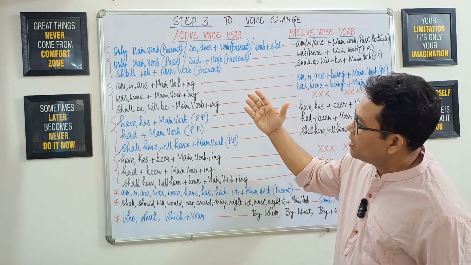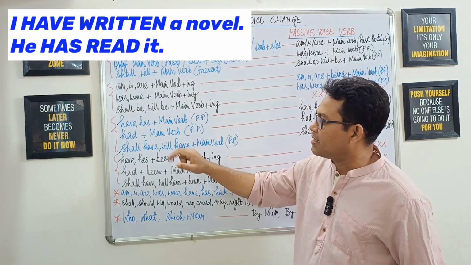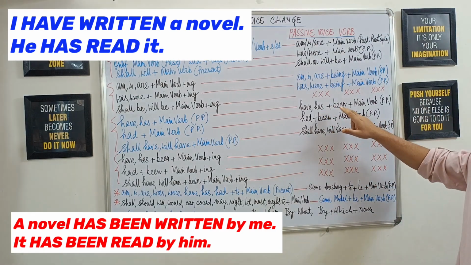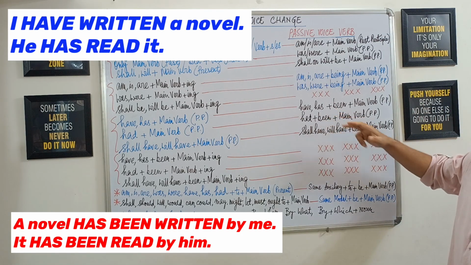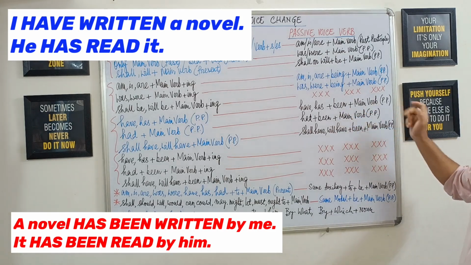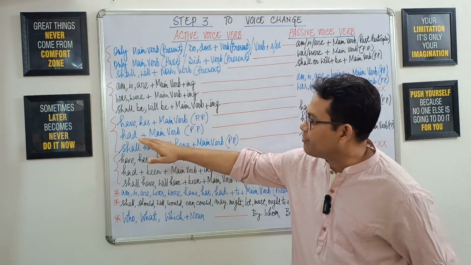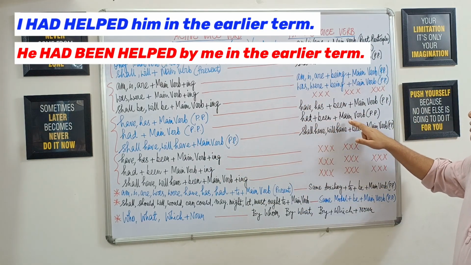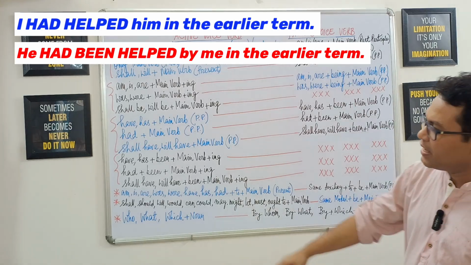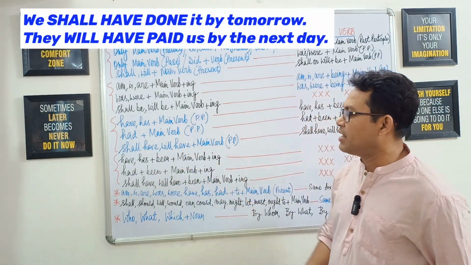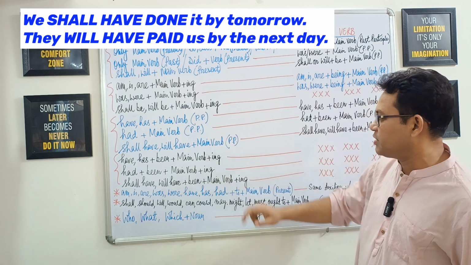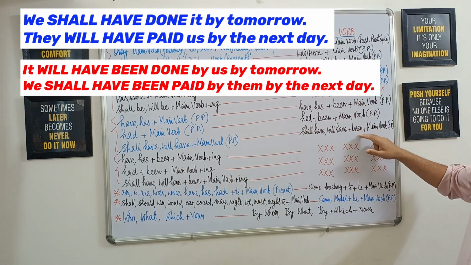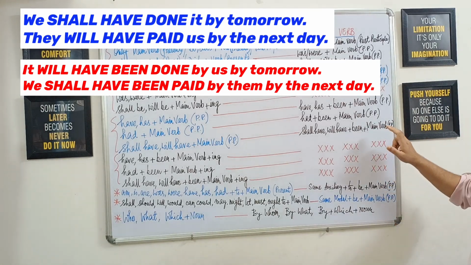Then the perfect tenses. First the present perfect tense: have or has, the main verb in the past participle pattern. In that case, the passive voice will be have or has, then the passive sign is coming in the form of been, and then the main verb in the past participle pattern. Similarly, past perfect: had plus main verb in the past participle pattern; in passive, also had, then been coming in, then main verb in the past participle pattern. Again, future perfect: shall have or will have, any one of them, then main verb in the past participle pattern. And here again, shall have or will have, then been coming in to indicate the passive sense, then verb in the past participle pattern.